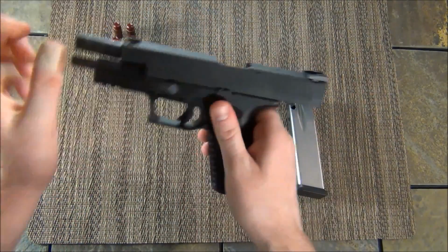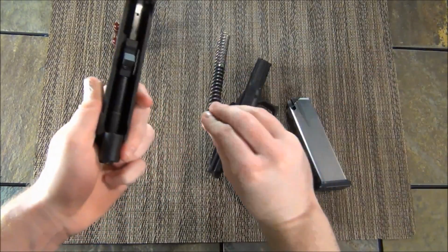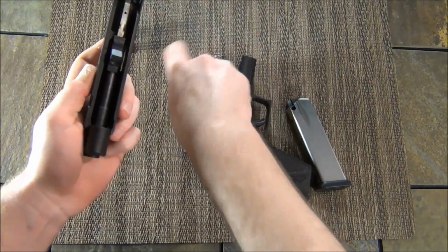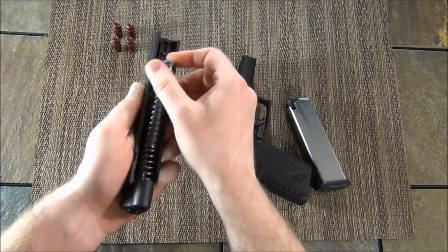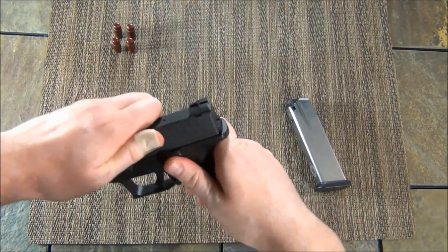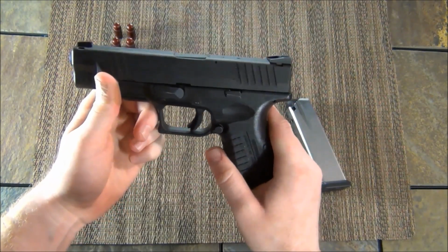Now to take the gun down, it's really as simple as it gets. There's no dry firing involved at all. So here's your match grade barrel, and then your spring and your guide rod. So it just all goes together and comes apart pretty easily. That's all there is to it.